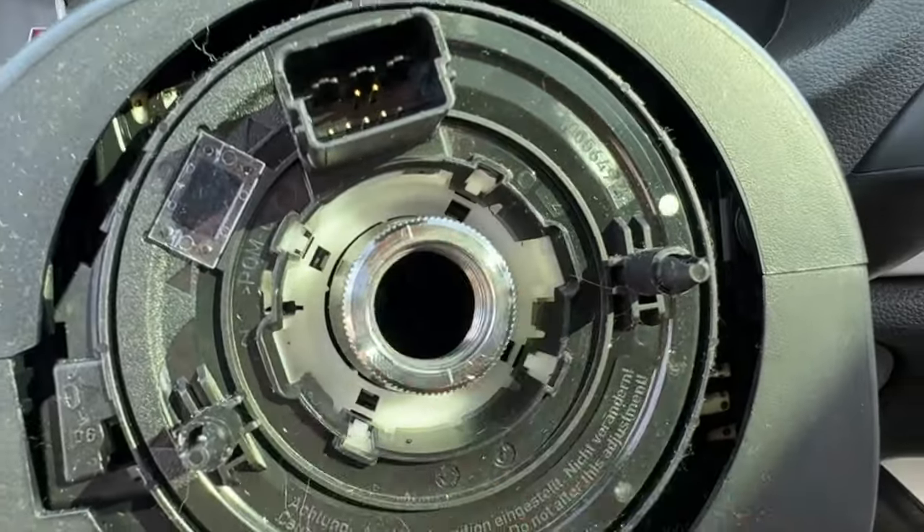Simply put the car in drive or in reverse. We're going to back up and watch what starts to happen. As you turn the wheel, watch the codes — what happens to them? See all the codes on the dash? It's like a Christmas tree. Look, some of them are going away. A quick drive and all the codes go away. If it doesn't happen to you, just turn the wheel all the way to the right, all the way to the left, and then finally they'll all clear. It's just what happens every time you disconnect the battery — it kind of resets everything in the car.